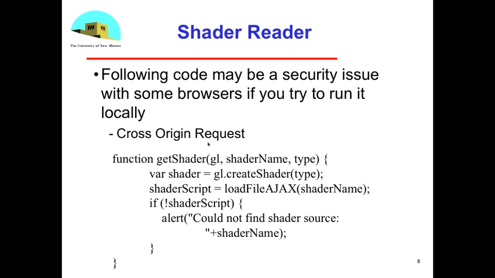So this can be a problem if you try and, for example, run an application that's on, say, my website, and you want to read a shader that's your shader in there. It's going to say, no, that's a cross-origin request. I'm not going to do that. Some browsers are looser about this than others, especially if the shaders are located in the same directory or subdirectory of the directory of where the file is. If you get this error message out of your browser, it'll tell you that particular browser won't do it. Try it with another browser. Sometimes I've had to switch between Mozilla and Chrome in order to do that.